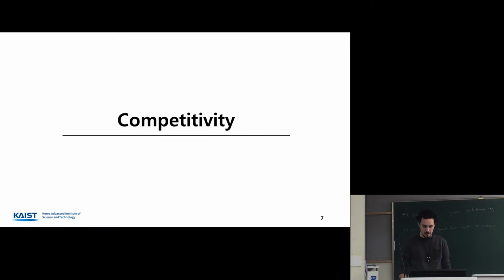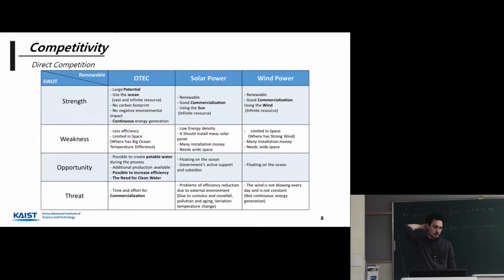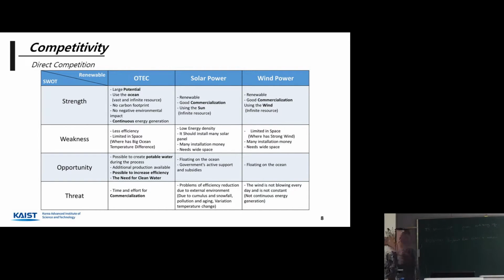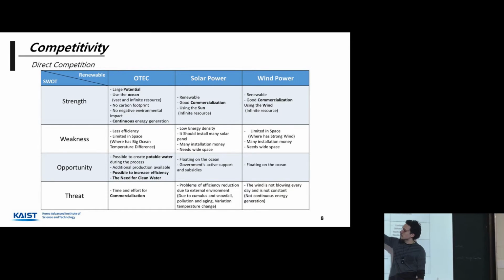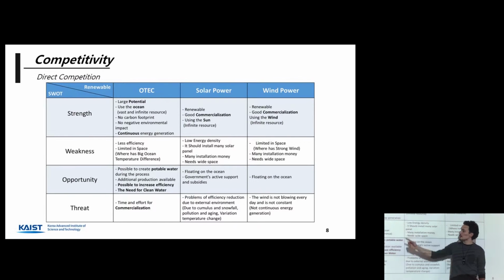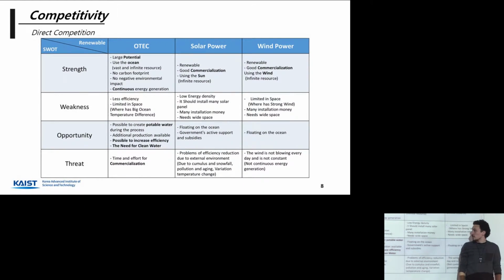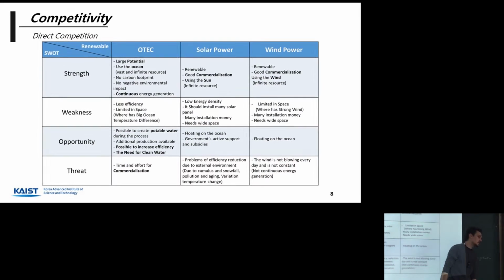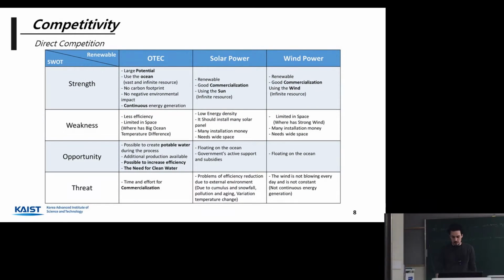So, competitivity. As I said, it will be the main subject of today. We already compared different technology. This comes from the last presentation, the midterm presentation. So I won't go through it deeply. Just remember that for OTEC, we have really large potential, no carbon footprint, continuous energy generation. I will come to it later. So we already talked about this in the last presentation.